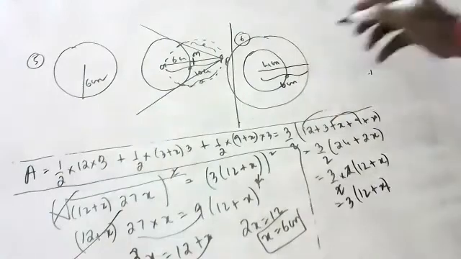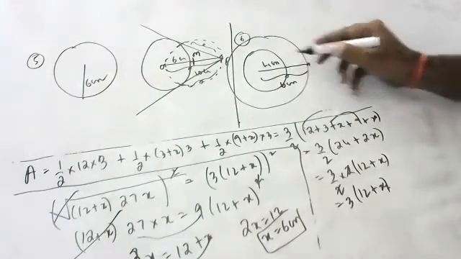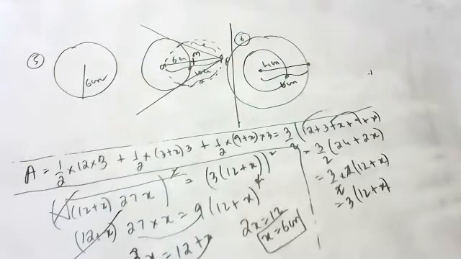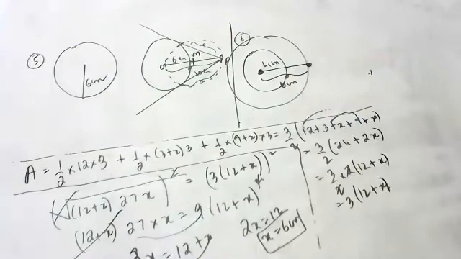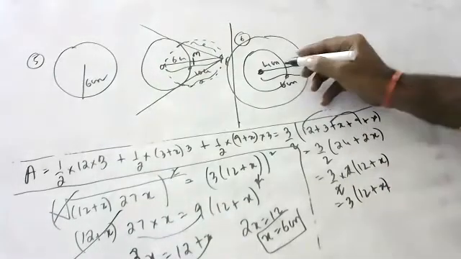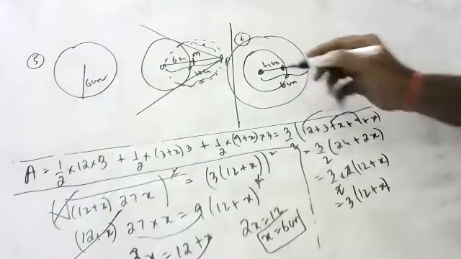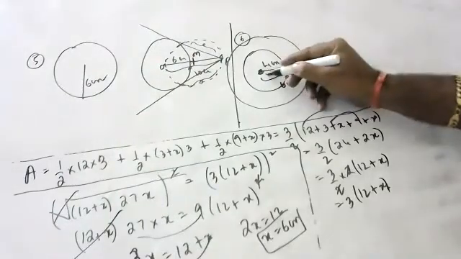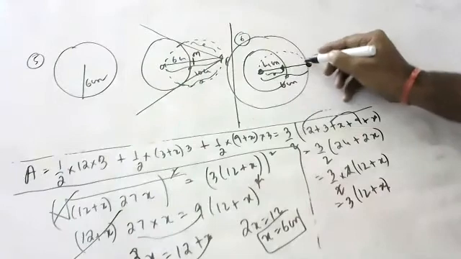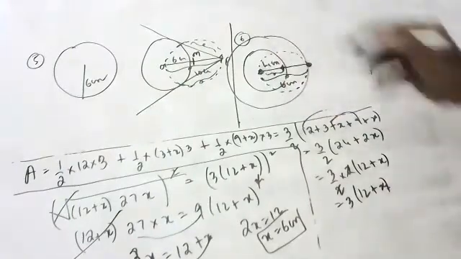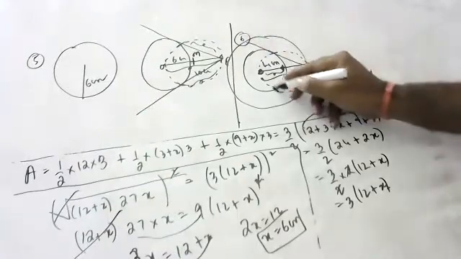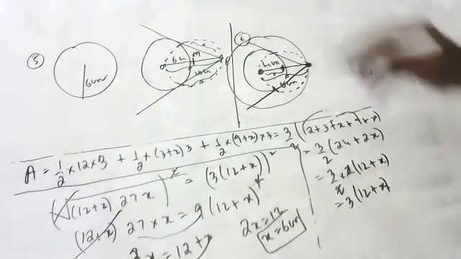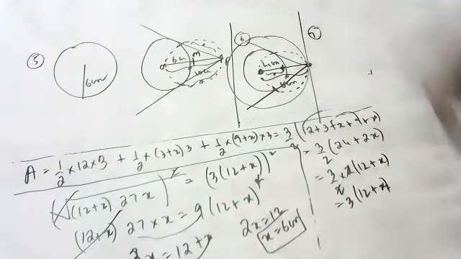From the outer circle, draw tangents to the inner circle. Children, the outer circle radius is 6 centimeters. What is the midpoint? The midpoint is 3 centimeters. At 3 centimeters, put the compass and draw a circle taking this as the radius. So like this, you will get it, children. Please be careful. Wherever the circle is touching the point, at that point draw one tangent, and at this point one more tangent. You will get tangents.